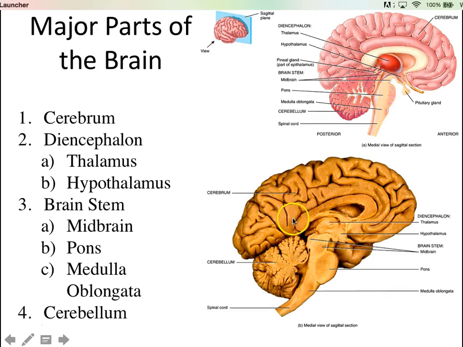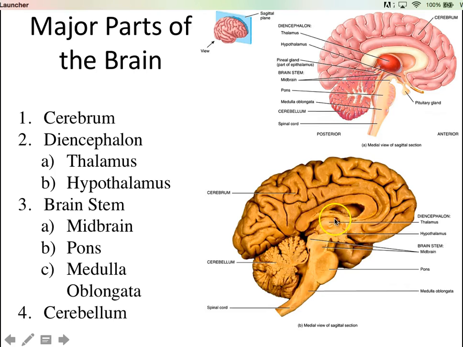Basically, that's all of this squiggly stuff, right? And for the most part, we'll talk about exactly what the different areas in the cerebrum do or what they're responsible for. For the most part, you can think of the cerebrum as being the area that's going to be in control of a lot of your conscious thoughts and a lot of your conscious actions, okay? The diencephalon consists of the thalamus and the hypothalamus. The thalamus is sort of this round area in here. It's going to be a major relay station in the brain.